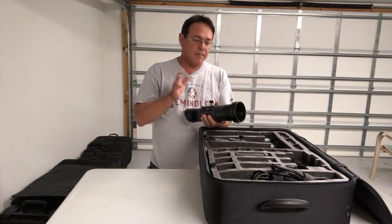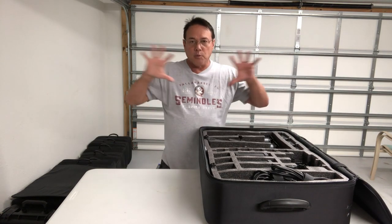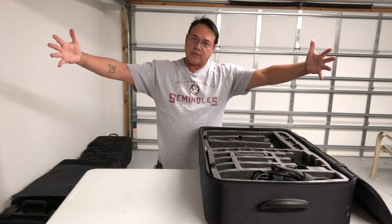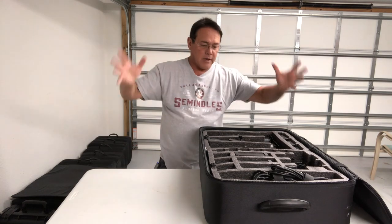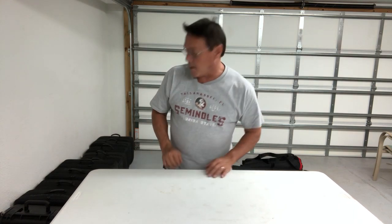Fantastic, very bright. And I'll show you, I've got the light domes that are probably 36 inches. Big softbox light domes for them as well. And I'll show you that in a little bit. So that was the light kit. Next thing we're going to look at is our teleprompter.